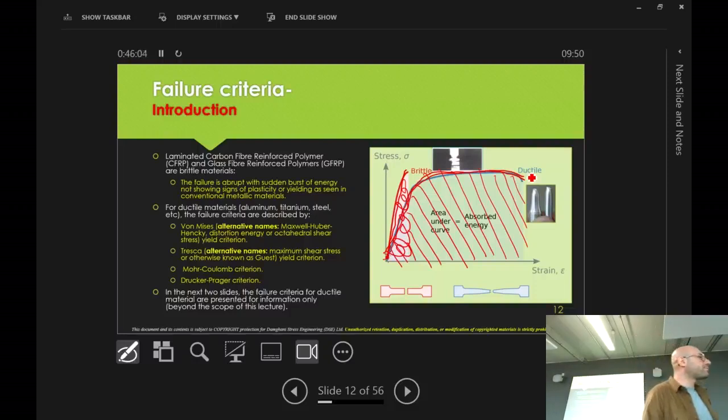Go ahead. What happens if you put something like aluminium as part of the reinforcement? With ceramics? Do you get more of a ductile curve? No, aluminium with what? You're talking in the form of a composite. So the composite has got a matrix and a fiber. So you're saying aluminium as a matrix, I would assume. Yeah. What reinforcement? I don't know, just an example of if you put metal into a composite, would you get a more... We don't put it. It's not a good idea to put it with CFRP, for example.